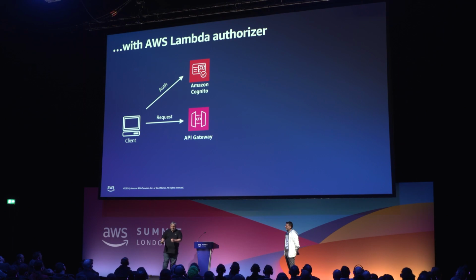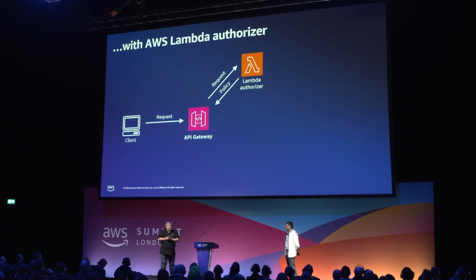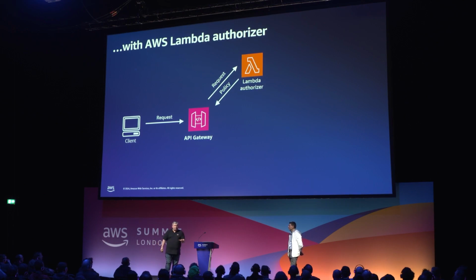I then pass that into an API gateway. Now I've got a couple of different ways I can then use API gateway to evaluate that JOT. I could really simply use a Cognito authorizer on API gateway. And what that will do is it will check that that token was signed by the Cognito user pool that I've set up. But actually that is a binary, yes or no, it was signed by that pool. You can now get access to the methods that you've got running in your API gateway. What I probably want to do is I probably want to do a bit more of a fine-grained control than that. So I'll use a Lambda authorizer to validate that JWT. So I pass that JOT to it, and I use my friend Otto's excellent library, AWS JWT Verify, available in all good GitHubs.